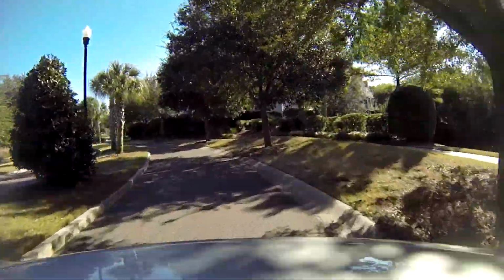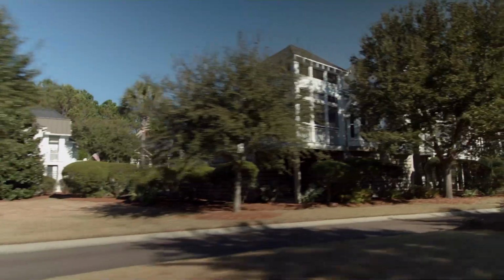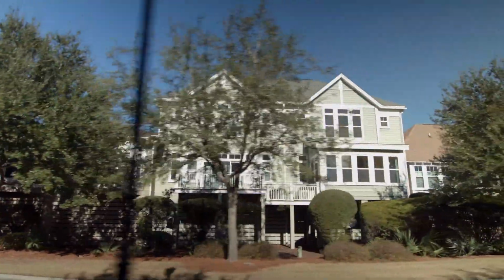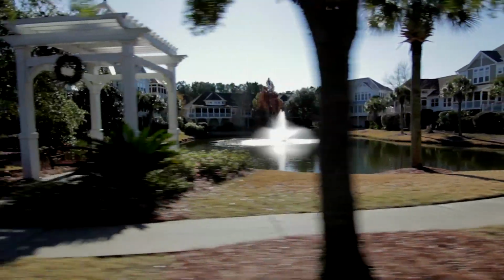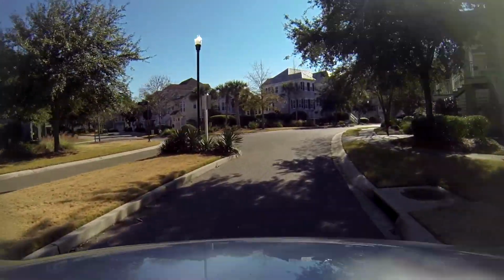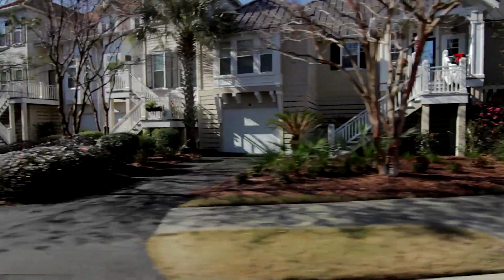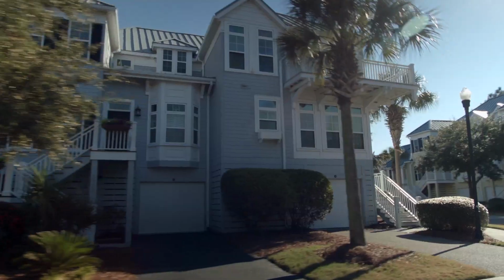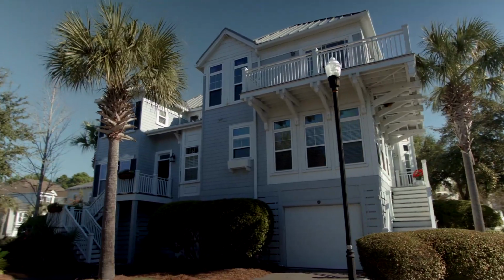But where we're going right now is Some people say Marias, I say Marias. It could be, I guess, either way. But it's also in Seaside Farms, and these are townhomes, and these were built with more of a luxury buyer in mind. Pretty good finishes. I mean, they were built in the late 90s and early 2000s. So, you know, it was a pretty good time for finish quality. Nothing like you're gonna get in a brand new house, but a lot of these, they're attached to each other just like townhomes. You park underneath them. All of them have elevator shafts in them, and some of them you'll find with an elevator already installed.